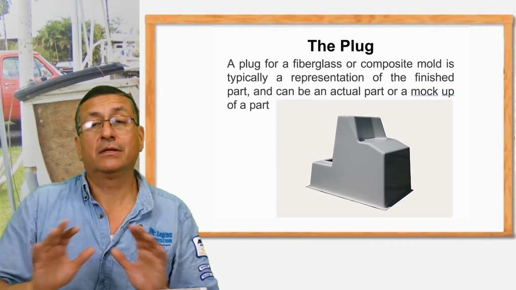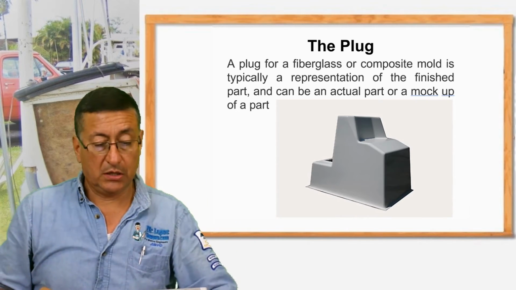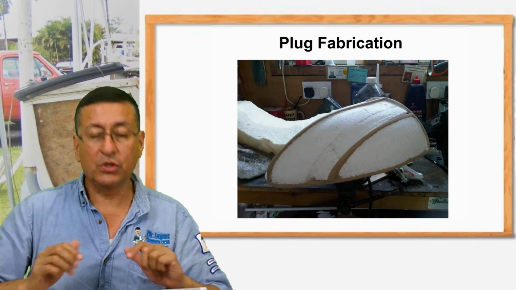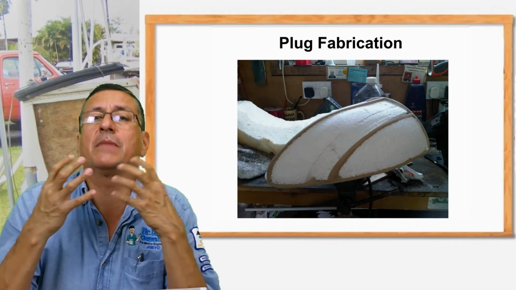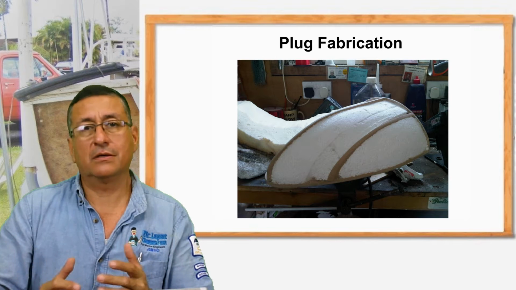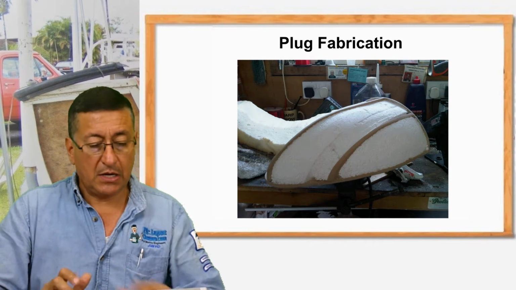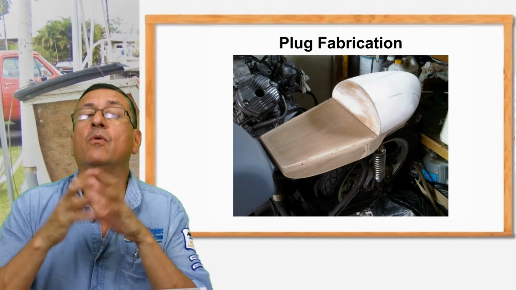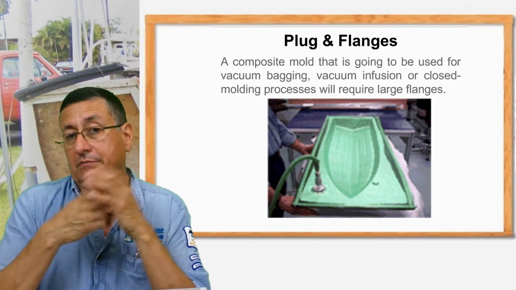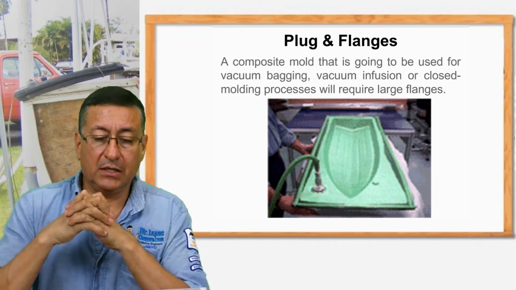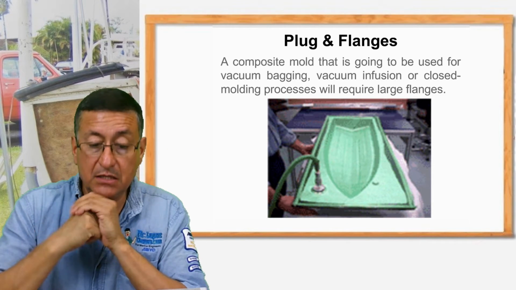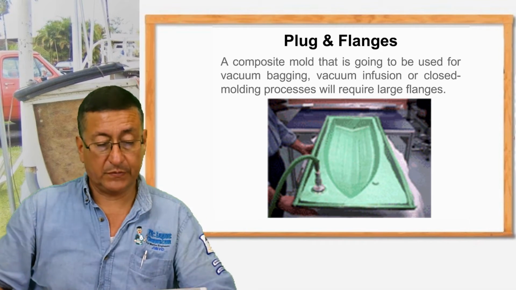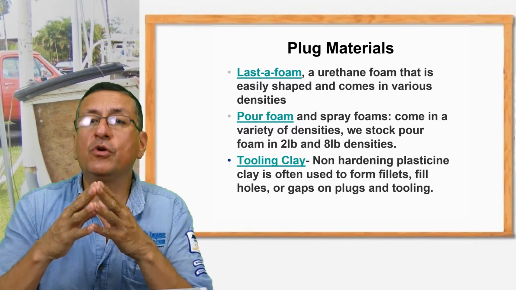Yes, when you create the mold, the first step, you remember, is the structure in wood, like this. They create the structure in wood, a special wood, and after that they fill that structure with different types of foams. Right now we are going to analyze the materials used to create the plug. Normally it's foam, it's resins, and after that you polish the plug, and with the plug you can create the mold. Yeah, with the mold you can reproduce the parts in different ways. The composite mold can be used for vacuum bagging, for vacuum infusion, or the typical laminating with a roller or brush.